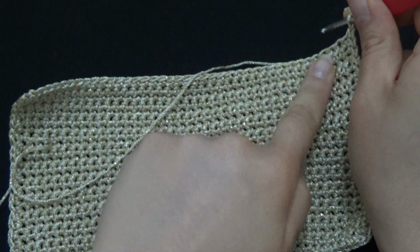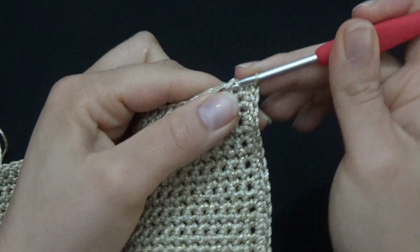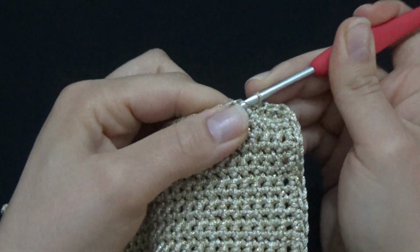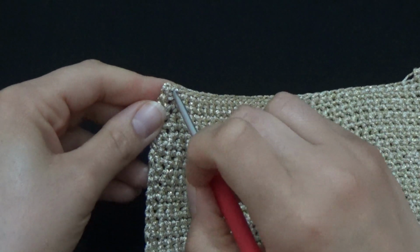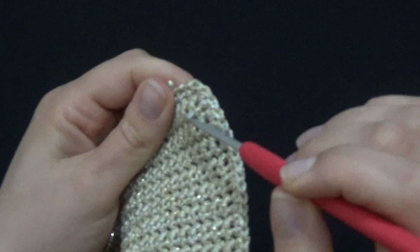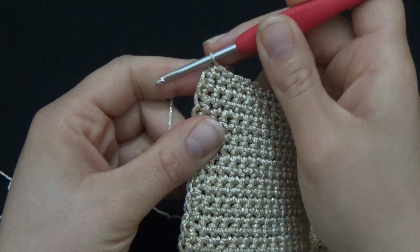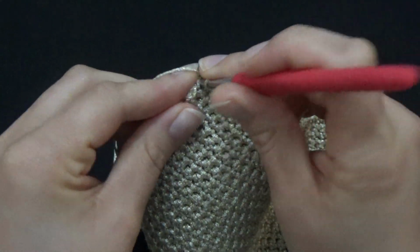Now again, turn clockwise, so we're going to crochet on the top over here, starting from the next stitch right over here. 1, 2, 3, 4, and keep crocheting 1 single crochet in every stitch up until the end over here, where we are going to have a total of 38 stitches. And again, see, we have this little dent here in the corner. Once I finish the row, I'm going to turn my video back on. I have completed crocheting up until the last stitch for a total of 38 stitches. Now put your hook in the first single crochet that we worked when we started going downwards, and work a slip stitch.